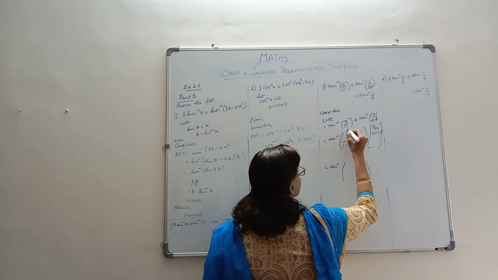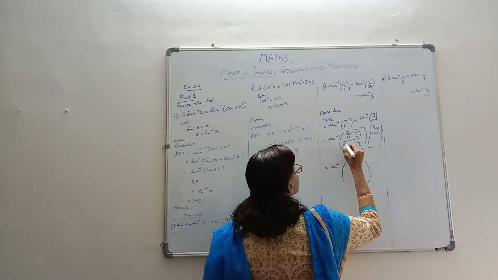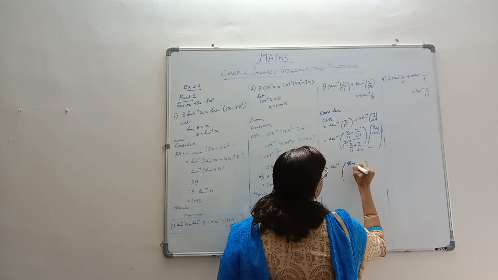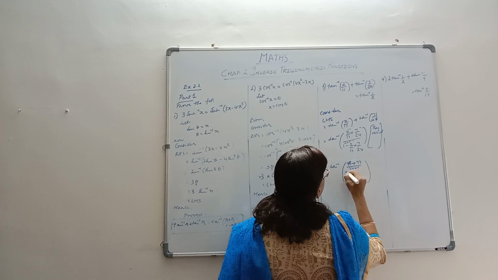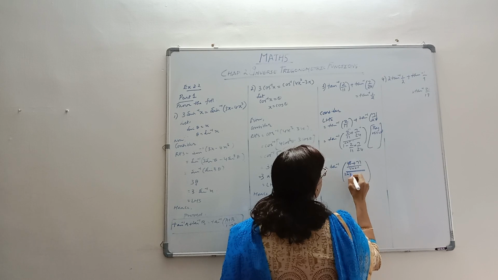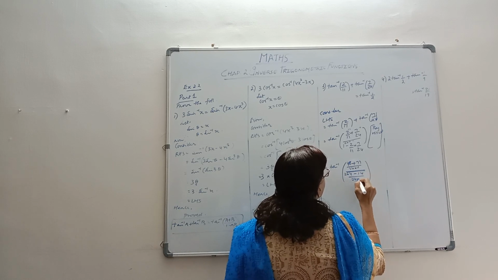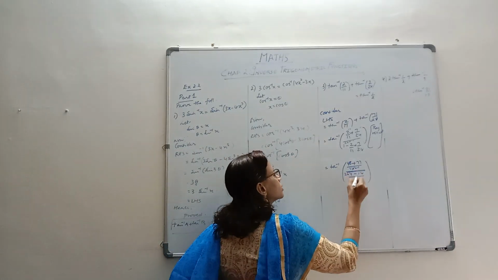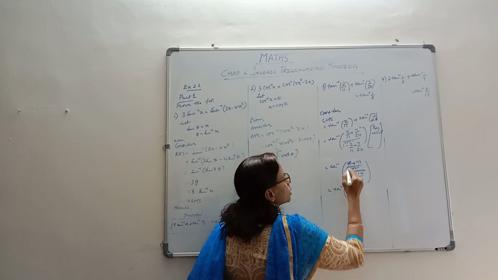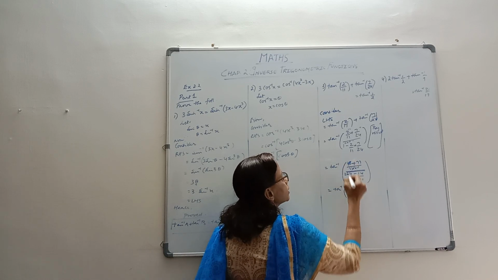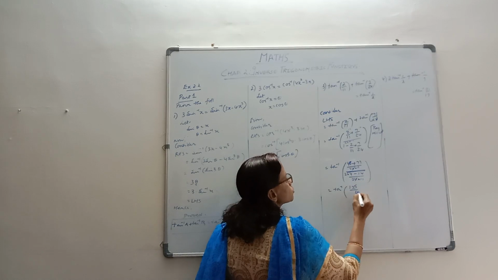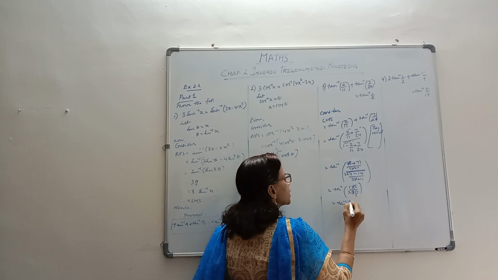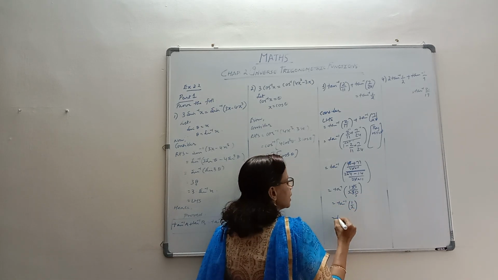We'll have to equalize the denominators: this into 24, this into 11, then this into 24 into 11. So 24 into 2 is 48, 7 into 11 is 77, 24 into 11 is 264, minus 14, by 24 into 11. Now the denominators can cancel. Tan inverse of 48 plus 77 is 125, and 264 minus 14 is 250. 125 doubled is 250. So tan inverse of half, and that's exactly the RHS.